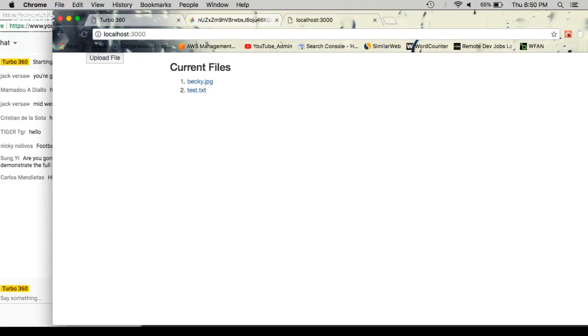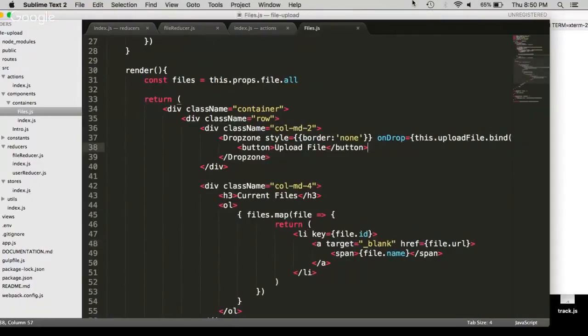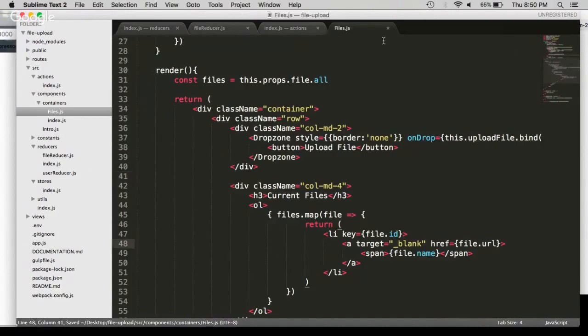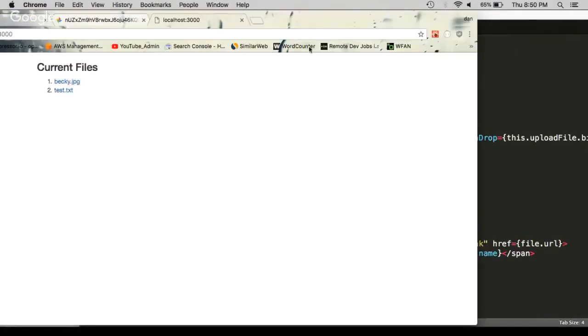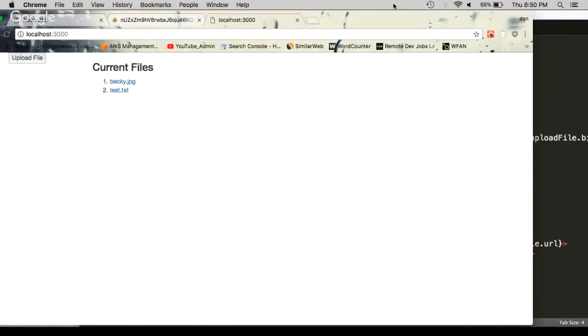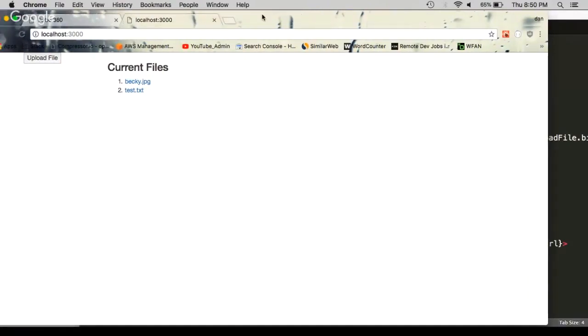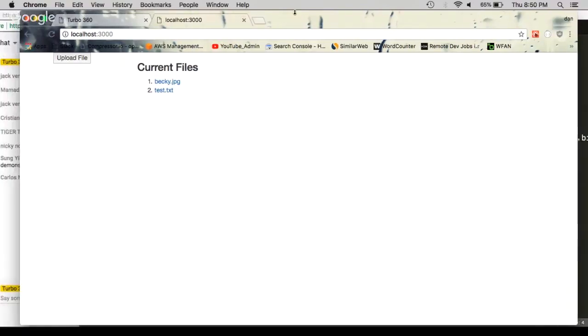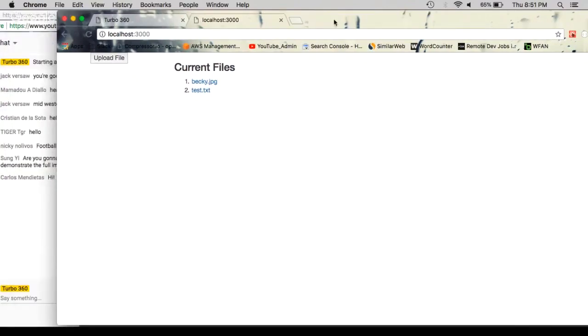So that's it. Everything is properly flowing through a Redux architecture. Obviously, this project leaves a lot to be desired. It's not very UI friendly. But there are also some challenges that I would like you to consider doing on your own as an extension of where you would naturally go next for this project. For example, one natural thing would be to show a thumbnail right here, if it's an image.